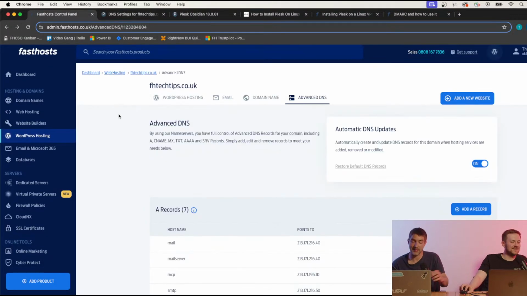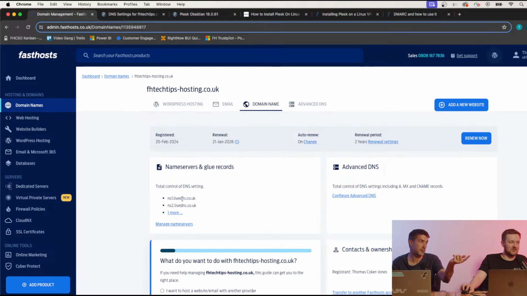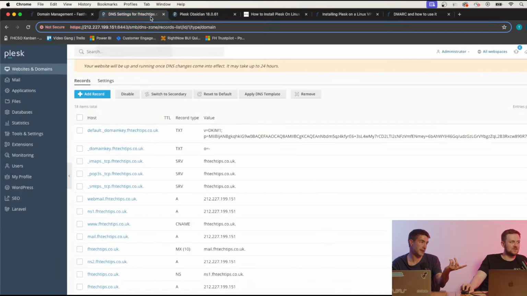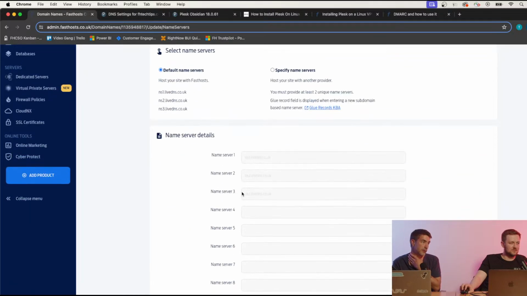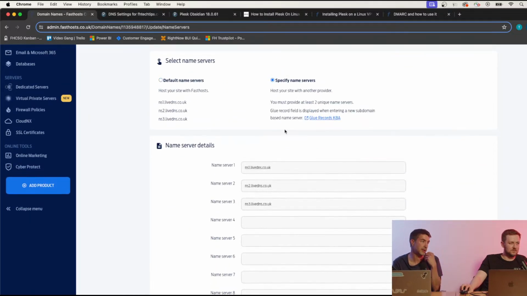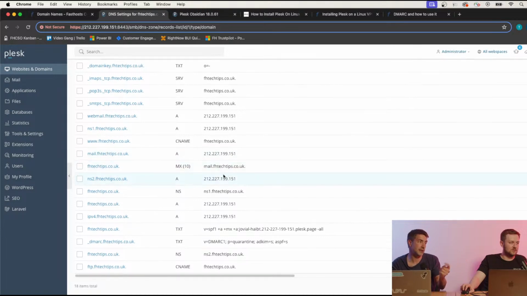It doesn't matter. If you want to change, you can change the domain's name servers to your servers and go back into Plesk, which hopefully is still working. This is where you change your name servers. Okay, manage name servers, you do that. So if you went into manage name servers, the NS records in Plesk would be what you would change it to. So you could just specify name servers and then go into Plesk. Yeah, you'll have NS records here.